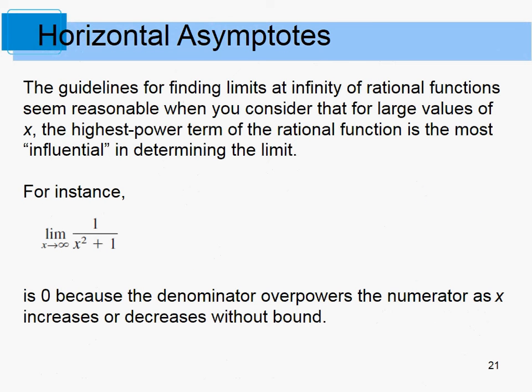So, limit as x approaches infinity of 1 over x squared plus 1. Obviously is what? 0, because the bottom is higher than the top. So there's really no math to be done in a lot of these problems. It's just look at it and give an answer. What is the answer to this one? Well, look at it. The bottom is higher, which means 1 over infinity, which is zero. Yeah, if the bottom is higher powered than the top, it's always going to be zero.